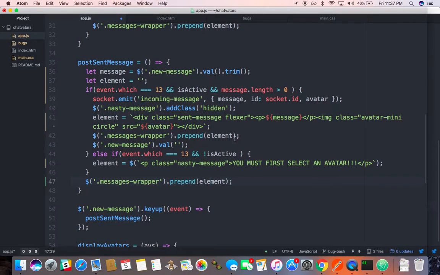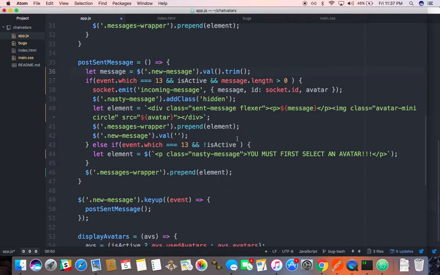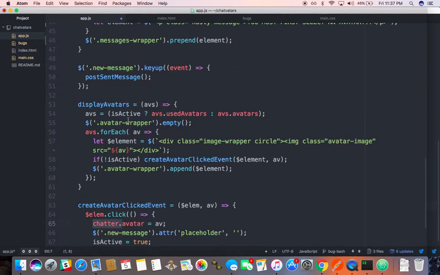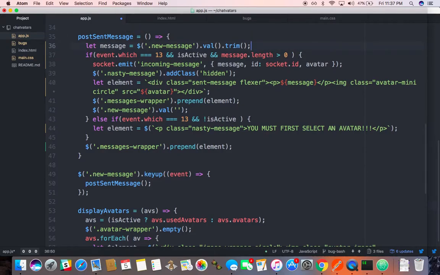Message wrapper dot pre. Okay, sorry. Command Z, Command Z, Command Z. I'm going to go back. Oh, no, it's Command Y, Command Y. Oh, this is horrible. Command Y, Command Z. Okay, we're doing the vars again.